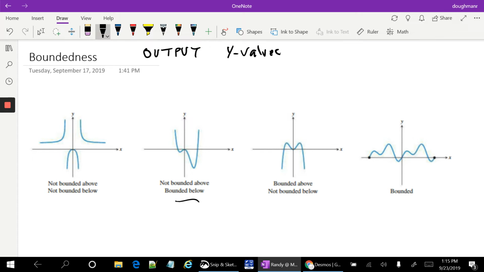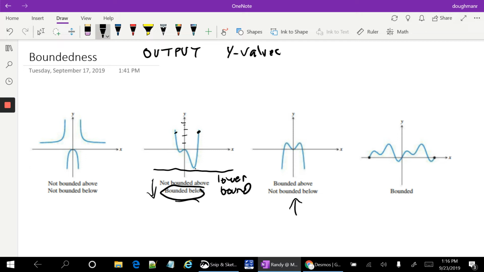It says, we look at this graph and we follow this graph along and we realize that there is a minimum, or what we call a lower bound. A lower bound. And what we say is this one is bounded below. So there's a minimum output. There's no y values from this point on. So I'm just reading off, looking at points on the graph and looking at their y values, and I see that every y value is above this lower point. So we call that the lower bound, and we say that this is bounded below.